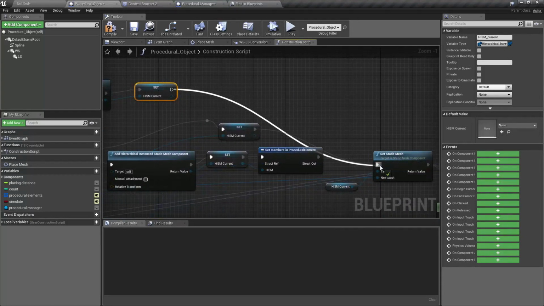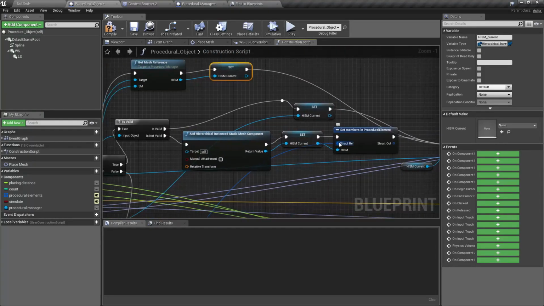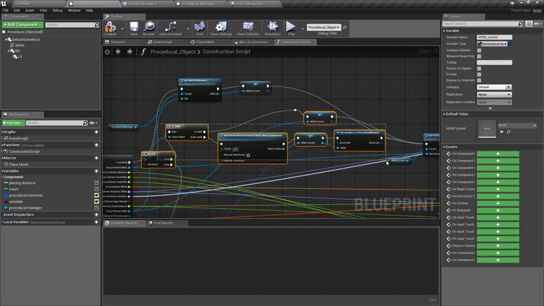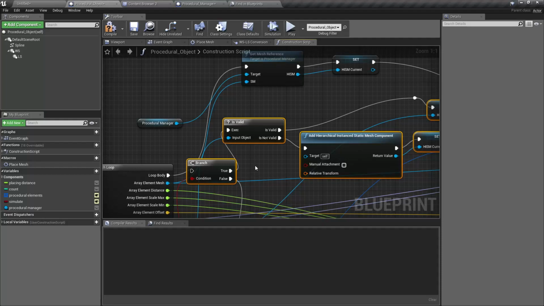Then continue. So we don't need this part, or we do.